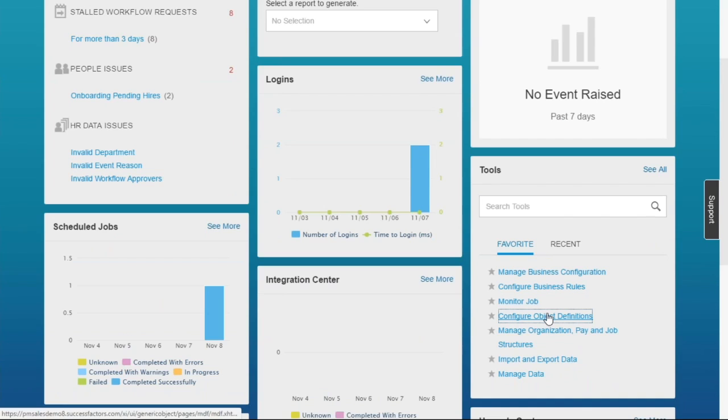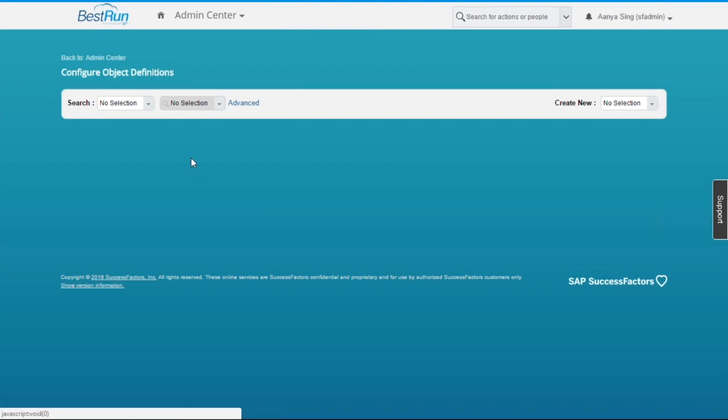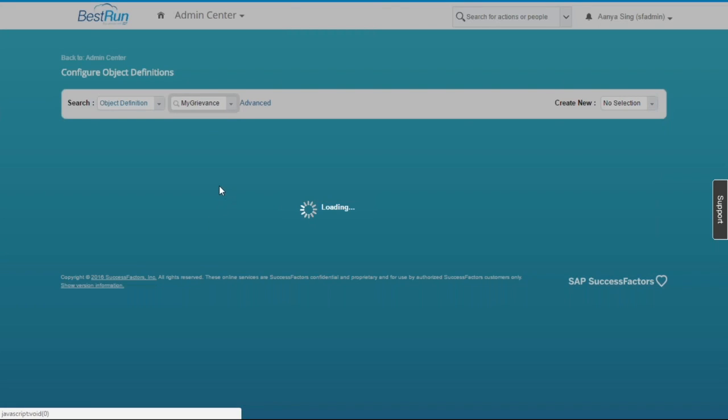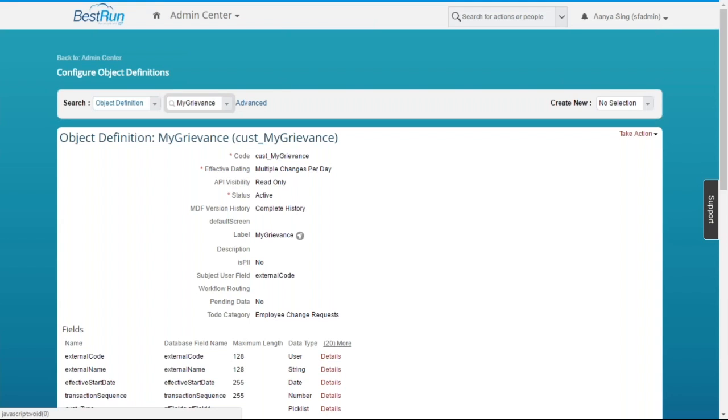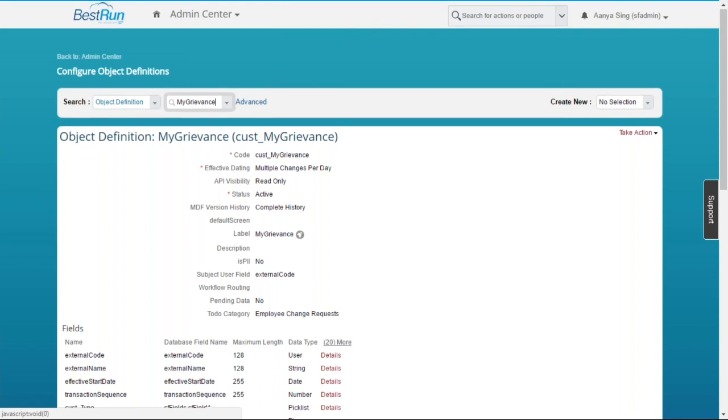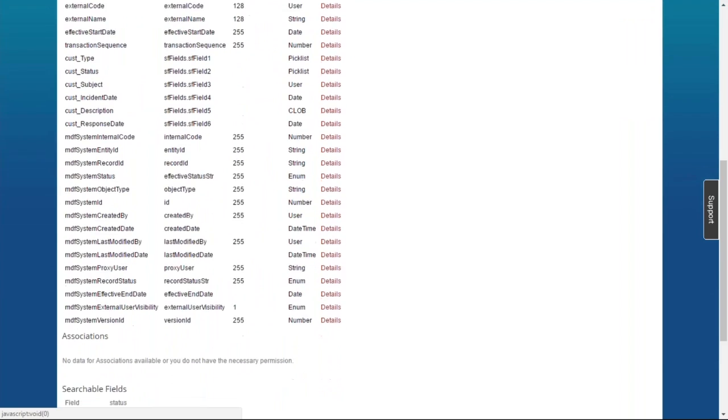So we're going to go back to object definition to do this. This time we're going to select object definition from here, and we'll search for our object. Now again, a lot of this is going to be a lot easier in the Extension Center. So hopefully in the next couple of weeks we'll do another webinar with the Extension Center, and you can see the difference between the two processes.